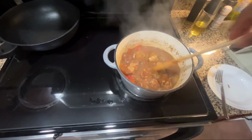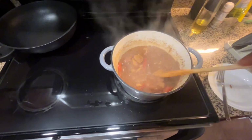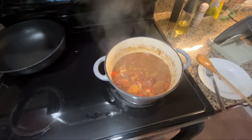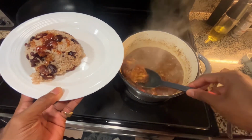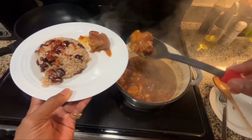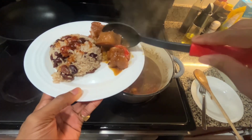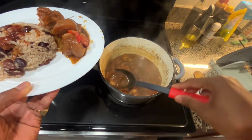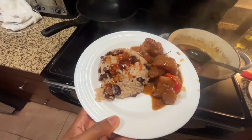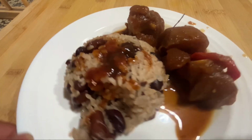You can have some cow foot with some rice and peas. Look at that. Turn off the vacuum. Alright, time to eat. So I guess the steel pot did work the magic. We have some awesome cow foot here with some rice and peas.